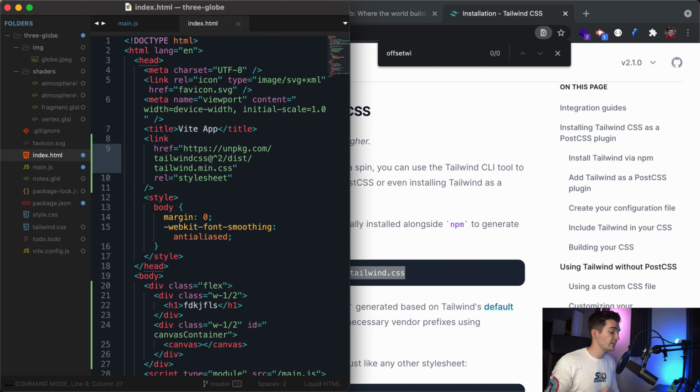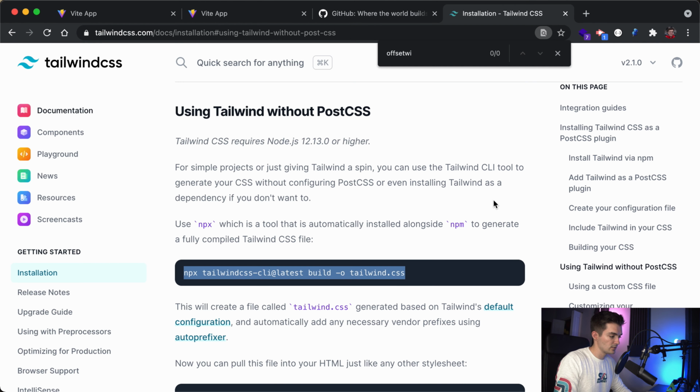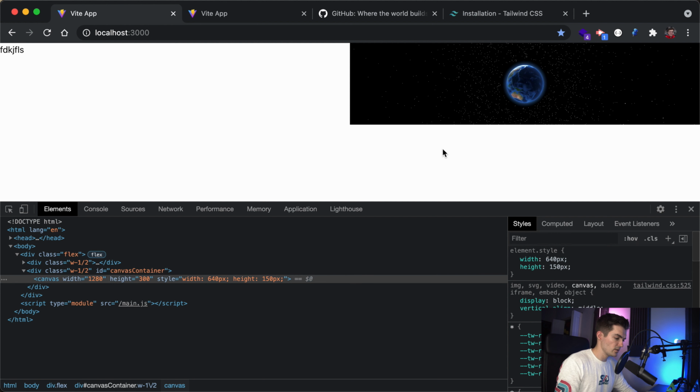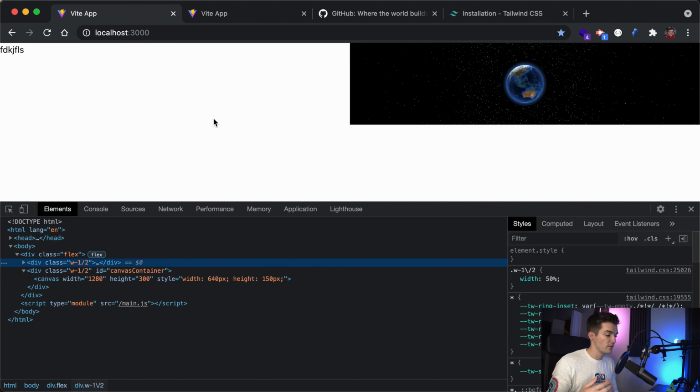So now that this is generated and on our local server, we no longer need to pull this in through a CDN. We can go ahead and get rid of all the content within this href and reference tailwind.css instead. So if we do that, go back to Vite, you'll see that this is now sized correctly, and I can no longer go to the right hand side of the screen because all our styles are loaded on time. Quick issue though is that obviously this isn't taking up the full height of the screen. Nothing really is. If the content on your screen isn't the full height or larger, well, you need to declare that specifically.